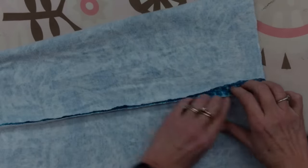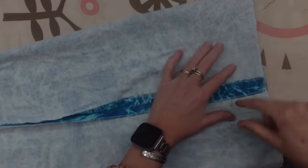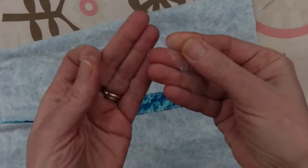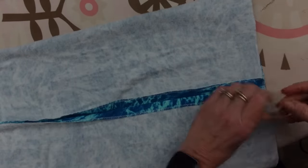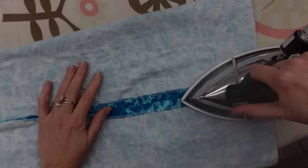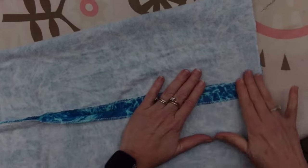Just because if I'm trying to feed some elastic through a casing, the last thing I really want to worry about is my seam allowances getting stuck, you know? That's never fun. So I just have a little piece. I'm going to put a couple inches of it under each side. Just stick it here, open this up, stick some there, and fuse it down. And that's going to let those seam allowances behave a whole lot better while I'm trying to work that elastic through.